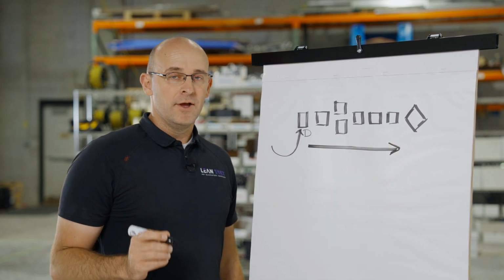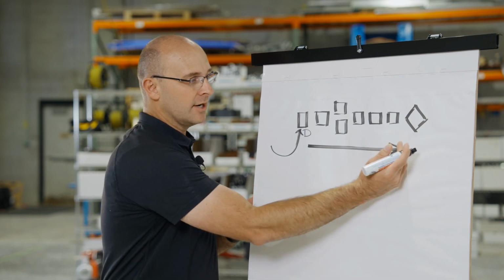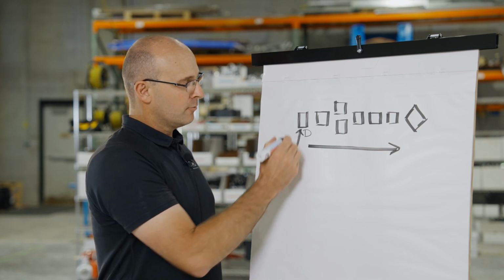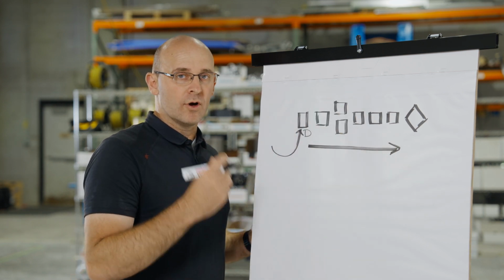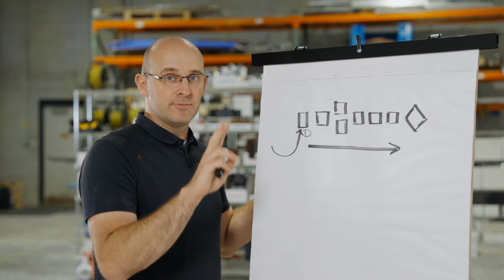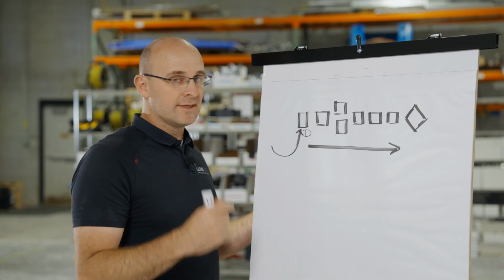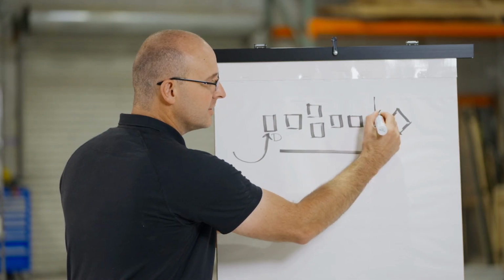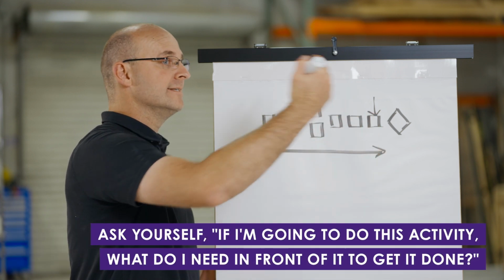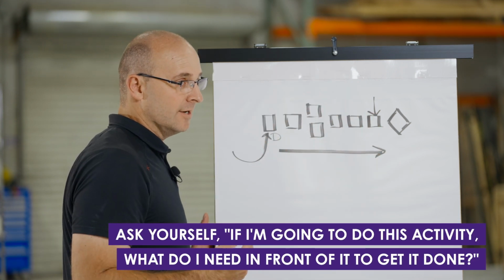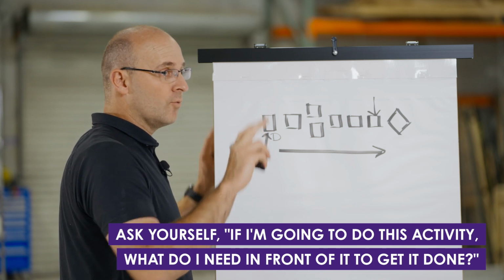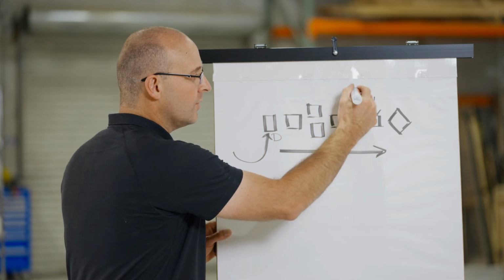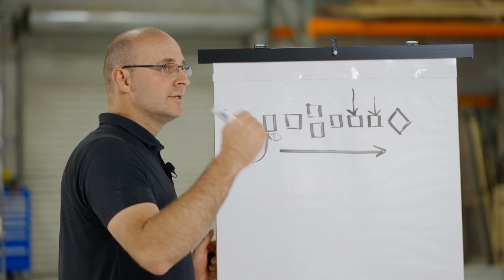So let me say this, there is a reason they call it pull, and there is a reason that we go backwards for anybody watching. The reason is this. When we start here and go forward, we're only thinking in a two-dimensional format, meaning we're only thinking what's next. But if you go backwards, you're actually saying, if I was going to do this activity, what do I need in front of it to get it done? So you're thinking in terms of what do I need. So not only what am I doing, what's next, but you have that other dimension of what would I actually need to be done for me to complete my work.